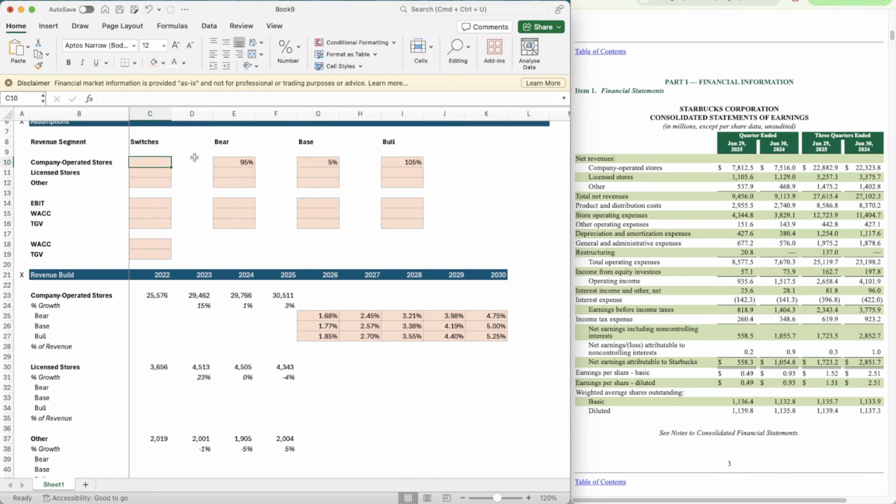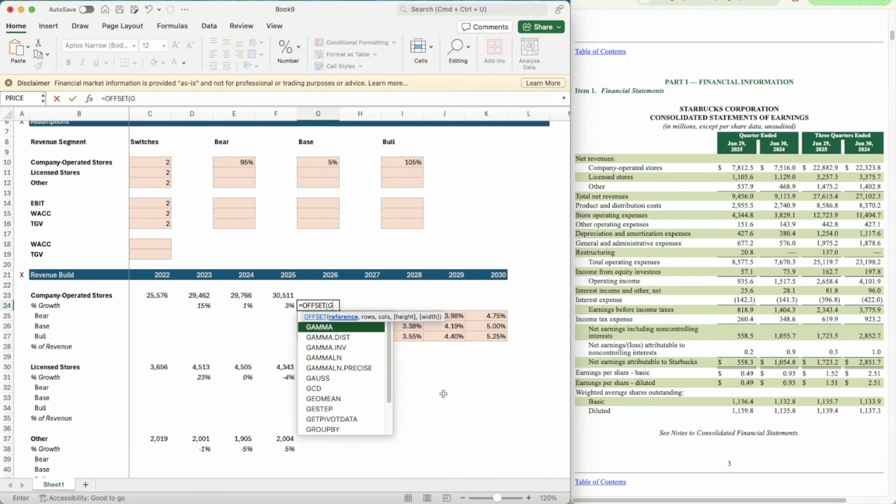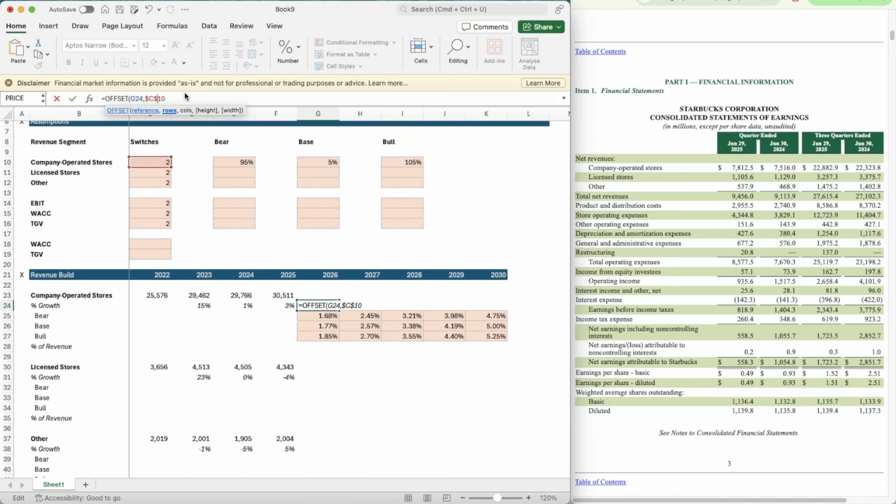And in the switch boxes, just put everything to 2. Leave these 2, but put all of these to 2. Then we're going to be able to play with them. So equals offset. The cell that we're in, which is G24, select the switch, but lock it in, because we're just going to pull it across, then a comma, and then a 0.